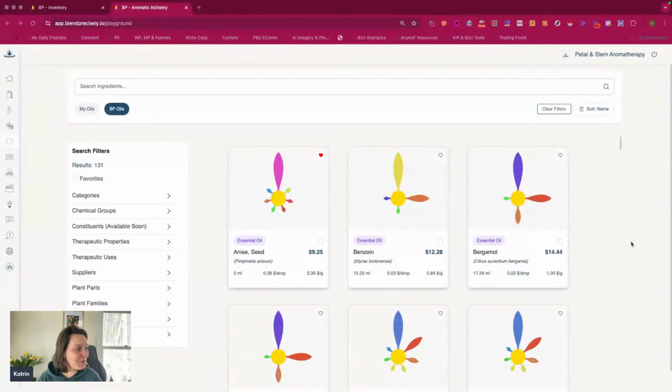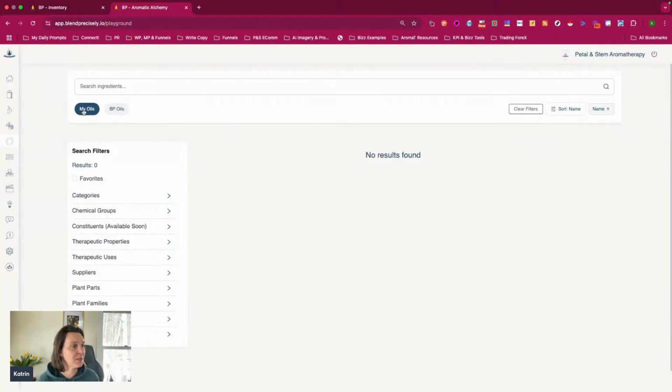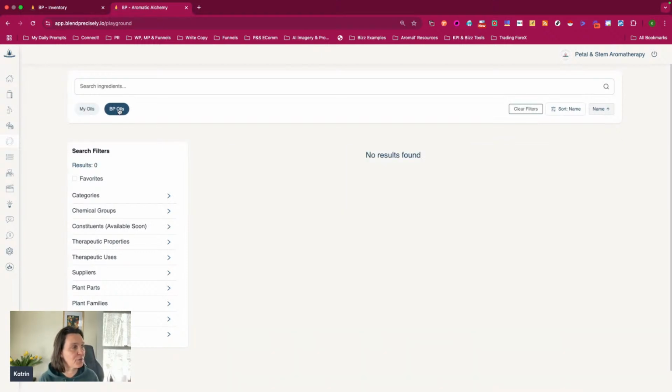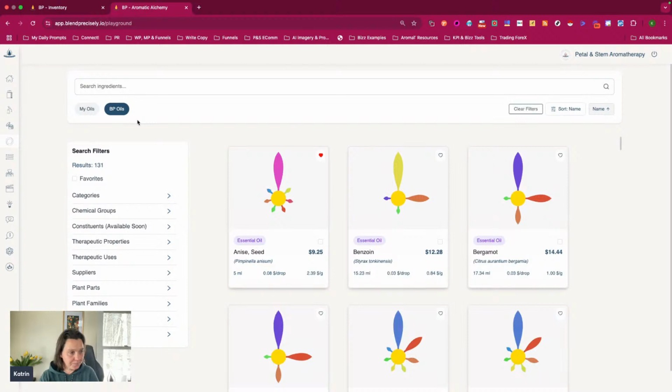All right, so just showing you around here. So first of all, when you come in, this one is your view. And the view here is directly going to Blend Precisely oils. The reason behind it is sometimes when you start out new with Blend Precisely, you don't necessarily have already oils in there. They haven't been parsed as GCMS reports. So when you come over to just my oils, you might start out with a very empty, naked screen, and we didn't want that. So we did the default on Blend Precisely oils, and there are 131 oils.